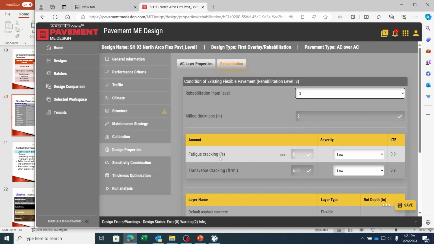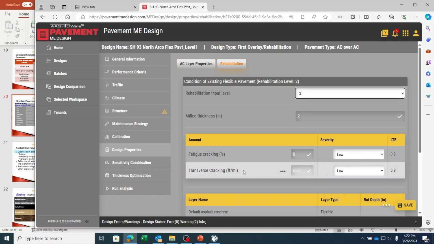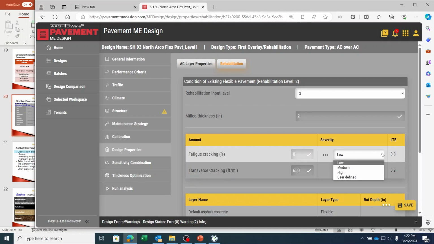So any top-down cracking should not be included in the area of bottom-up fatigue cracking. And then the transverse cracking is measured in feet length in terms of feet per mile, and then also its severity going from low, medium, high to user defined, just like for the severity level for fatigue cracking, low, medium, high, or user defined. User defined would be where the user measures it.